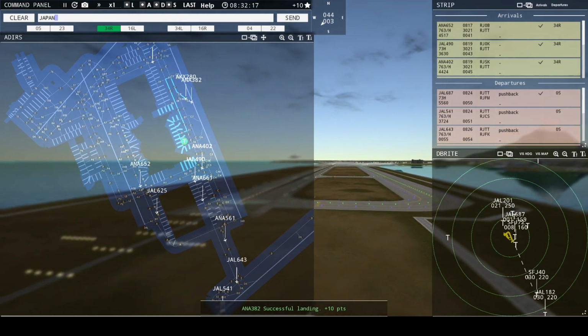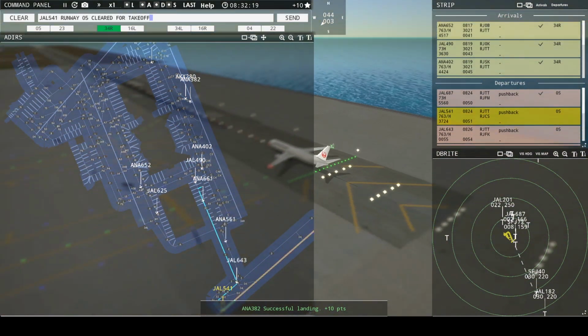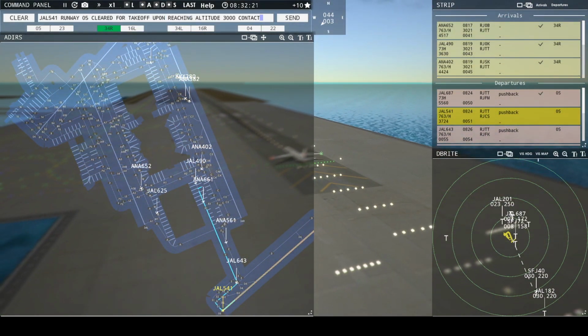Japan Air 541, runway 05, cleared for takeoff upon reaching altitude 3000, contact departure.